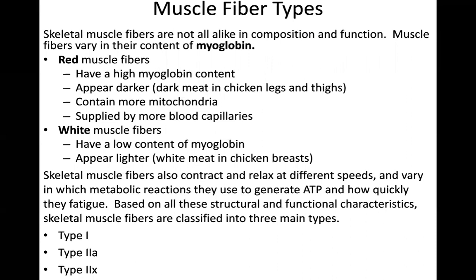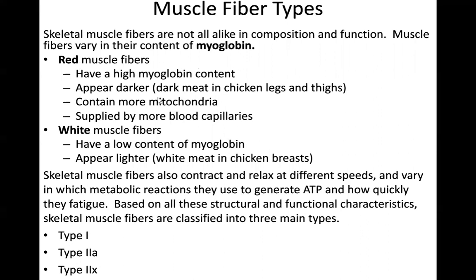One of the important things that muscle fibers differ in is their content of myoglobin, something we talked about very early in this lecture. Myoglobin is a protein in our muscle cells that helps bind and store oxygen, which relates to ATP production. We have what we call red muscle fibers and white muscle fibers. Red muscle fibers appear red because they have a high myoglobin content, and this is actually what causes dark meat in chicken, turkey, and those kinds of animals that we have a lot for food purposes, and in my opinion tastes better.